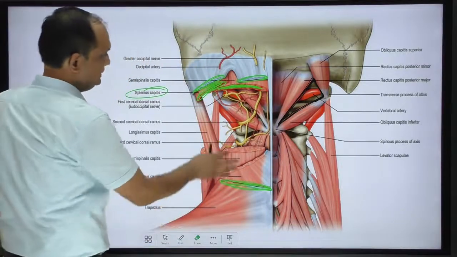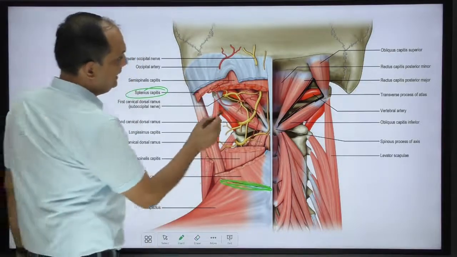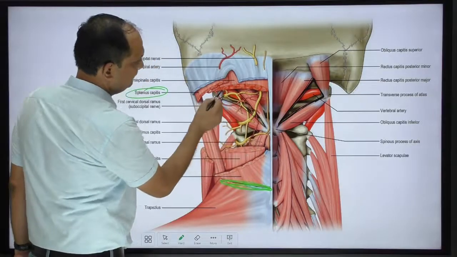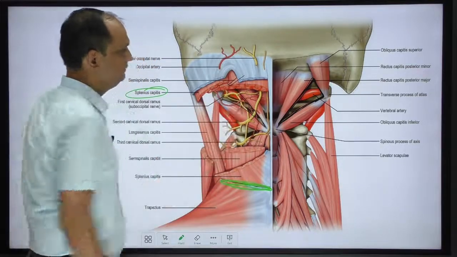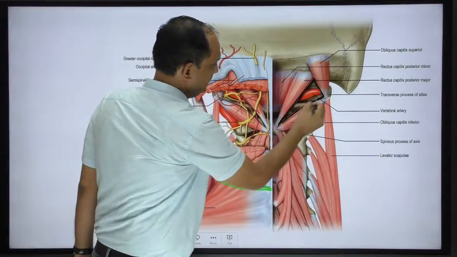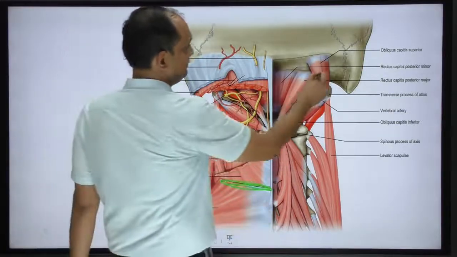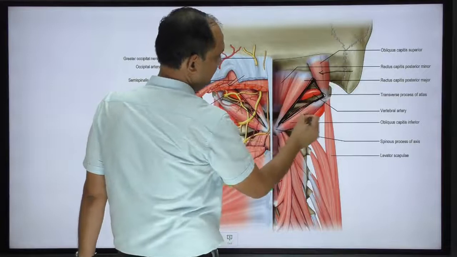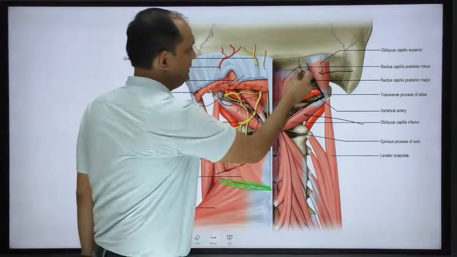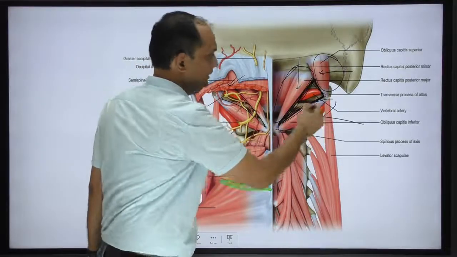This triangle is very deep to the muscles which are present on the back, and here you can see that the triangle is visible but it is incomplete because it is deep to this part of the muscle. Here we have removed the muscle, so you can see the complete triangle here. And now what are the boundaries you are able to see? This is one boundary, this is another boundary, and this is another boundary. So what are the boundaries? This is the medial boundary, this is the superolateral and supero-inferior boundary.